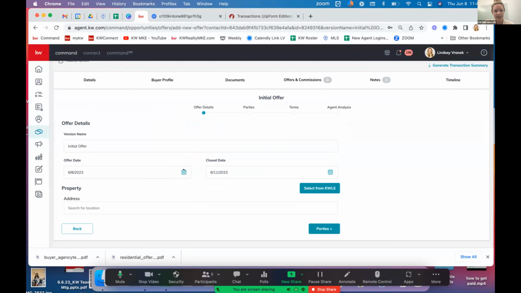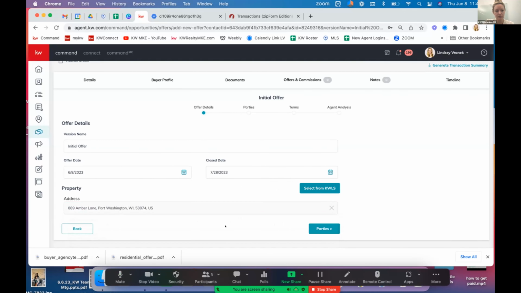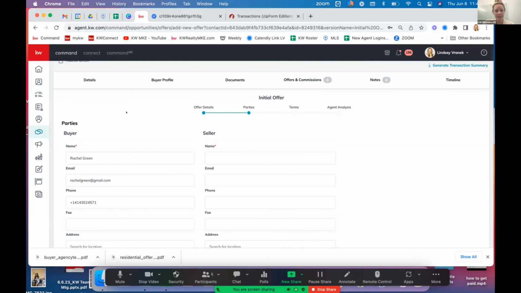We've got offer date and closing date. Let's say the offer was accepted today and we're closing at the end of July, so let's do July 28th. You can add in the property. Then you're going to click over to parties.